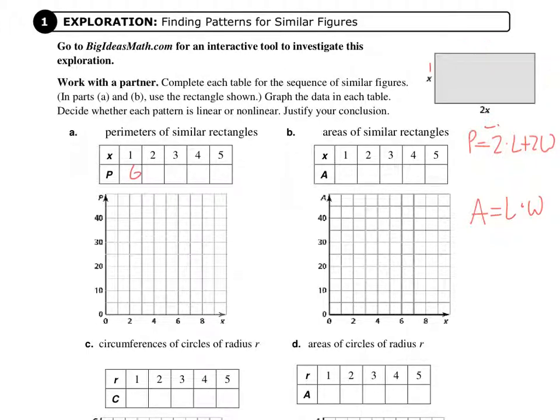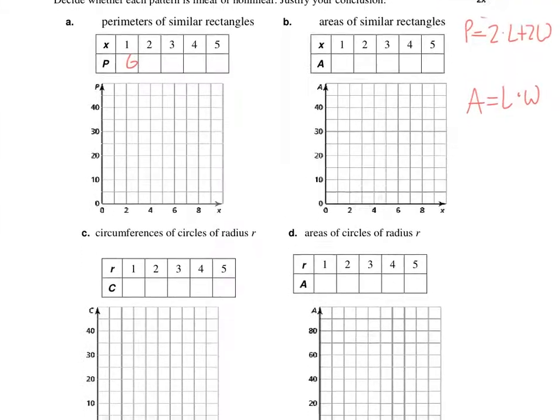So if x is 1, then the perimeter is 6. Well, that's if x is 1, but what if x is not 1? What if x is 2, or 3, 4, and 5? Figure out what those are and then graph them. And then do the same thing and find the area, or you might even fill in the table at the same time. You decide. So if x is 1, we have 1 by 2, because it's 2 times 1. You can find the area would be 1 times 2, which is obviously 2 square units. Now, these are square units. These are regular units, linear units. But anyways, graph them, and we'll compare them there. And we want to decide whether it's linear or not. So just label it as linear or not linear.